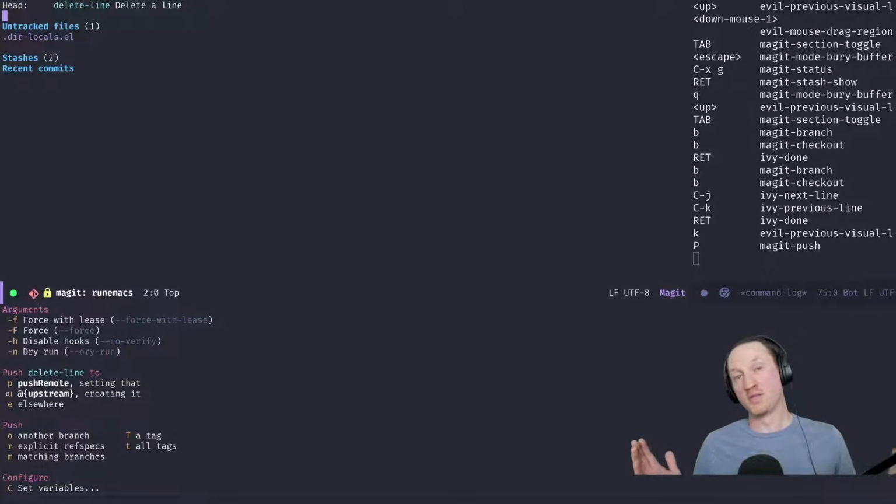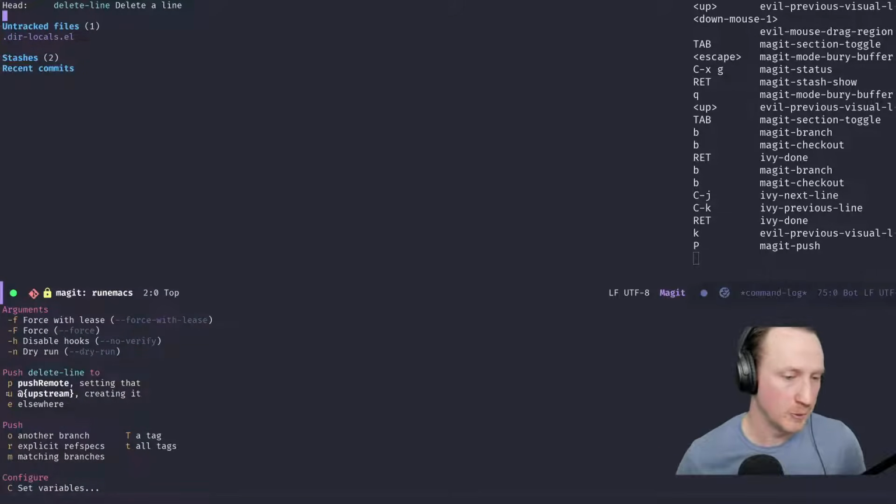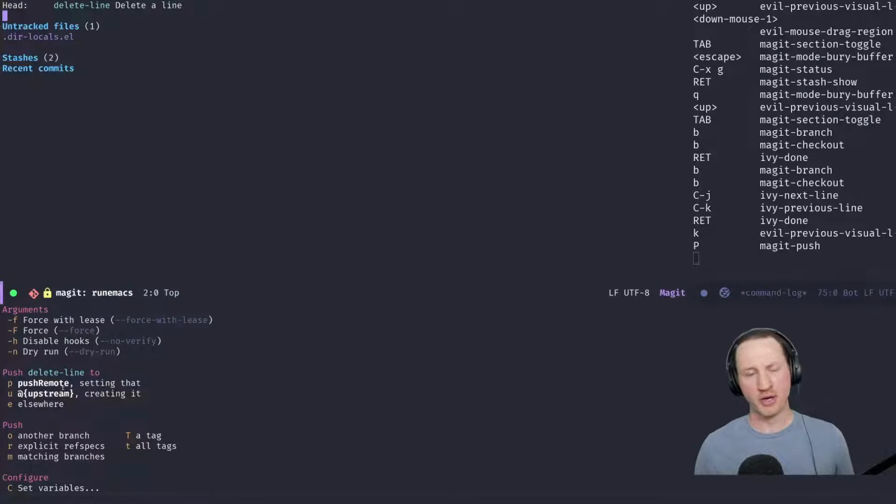Like, for instance, if you are also the owner of the upstream repo, but you just have a fork to do some work in a clean way without pushing it to the main repo, you could also push to the main repo too if you needed to. Then you have the E command for elsewhere, which basically allows you to push arbitrarily, in case there's some other remote that you have set up that you want to push to. So all three of those can be useful for different purposes.